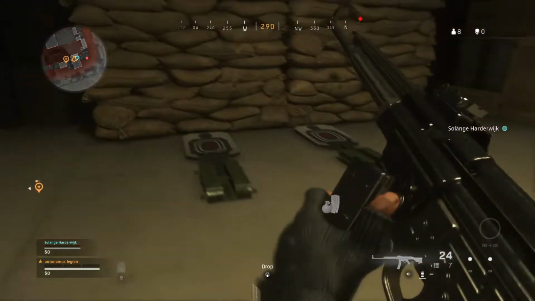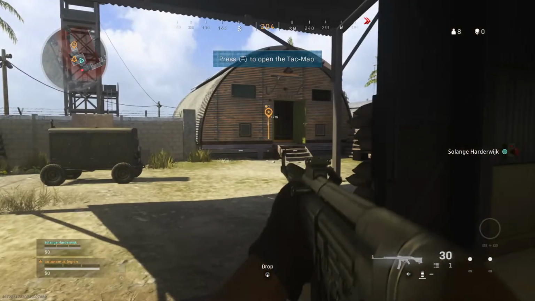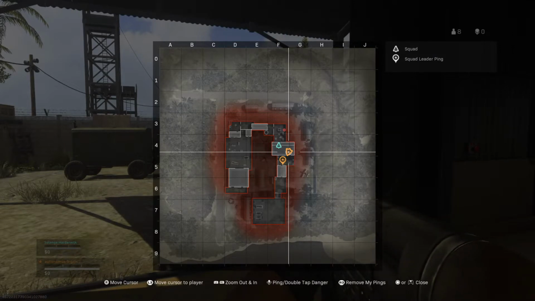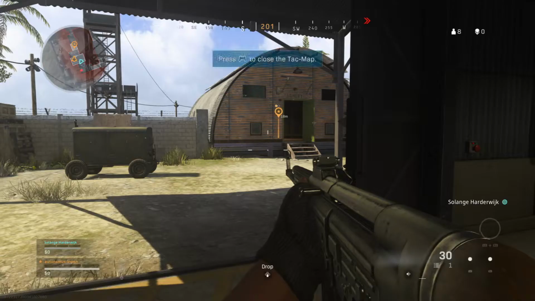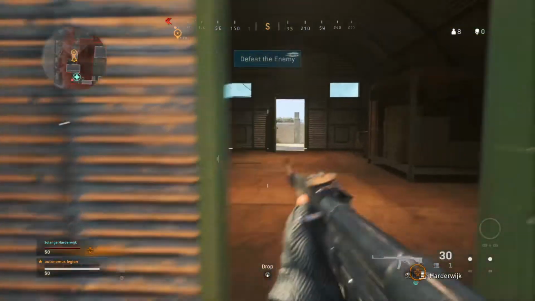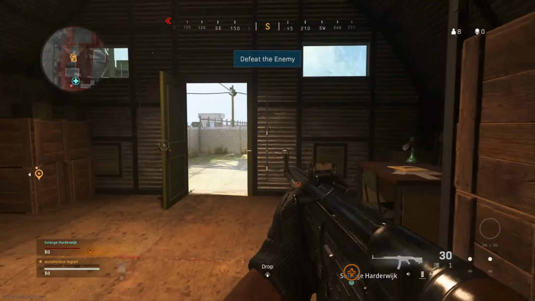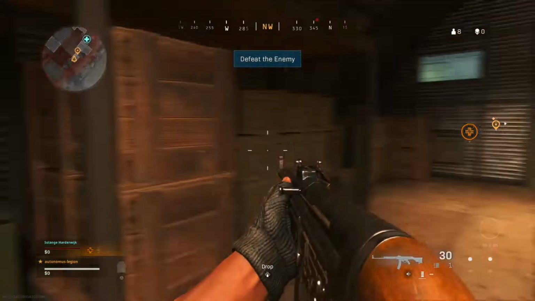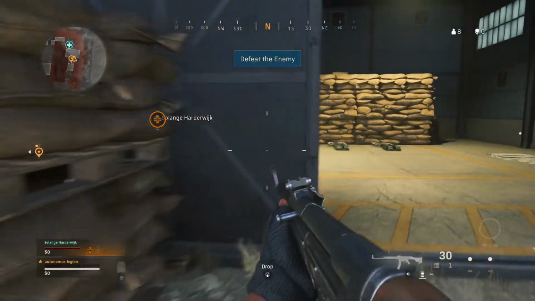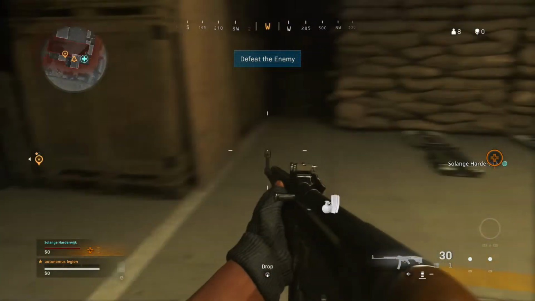Gunfire will alert you to an enemy's presence. Open your attack map for a clearer view. There's an enemy nearby. Let's move. There's an enemy in the area.